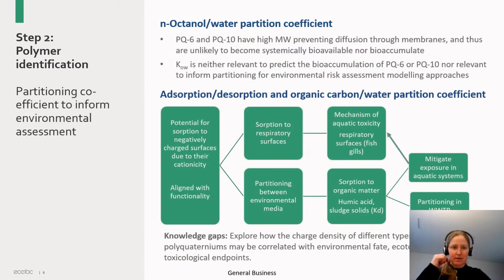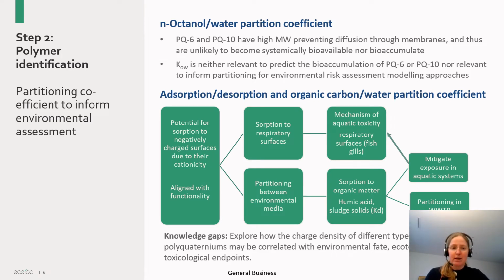This slide discusses how key polymer properties inform on the fate and distribution in the environment, including biota. Kow, a metric used to inform uptake in biota and environmental partitioning of selected organic chemical substances, is not applicable. Rather, cationicity and molecular weight are relevant for those polymers. Due to the high molecular weight, uptake in biota and systemic bioavailability are unlikely. Cationicity informs on the type of interaction with surfaces. Therefore, sorption processes play an important role.